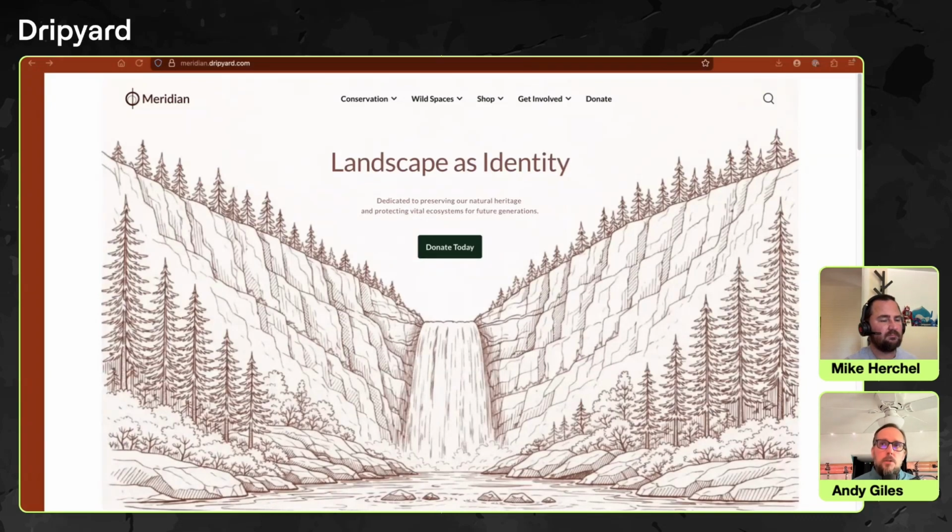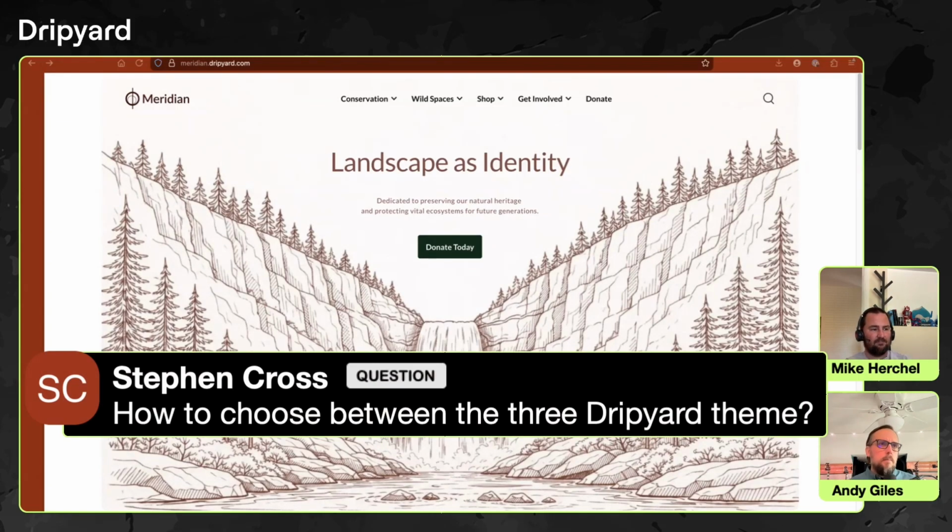In addition to that, there was a question about how you choose between the three DripYard themes. You will see some similarities across all of them. Obviously, we have a shared component library that we extend for all of them so that we can ship updates across all themes. The biggest change is the navigation, the menu elements, and the heroes, the general presentation of the theme from the landing page. Once you get down into the component level and layout, you can really make the themes look very similar to one another.